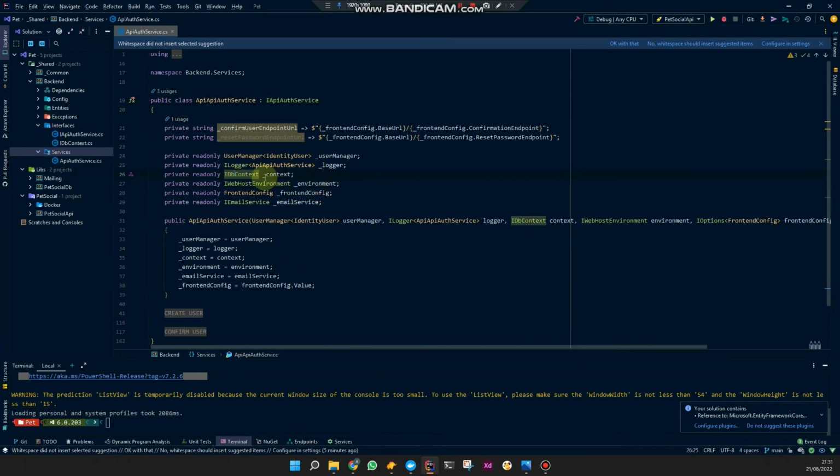And then the next thing, I'll probably get in trouble using this IDB context. Let me think about it. Maybe not in here, because what I actually wanted to do is have IDB context here, but then in the database configure services, I wanted to have the real interface, like the IPetSocialDB or something like that.